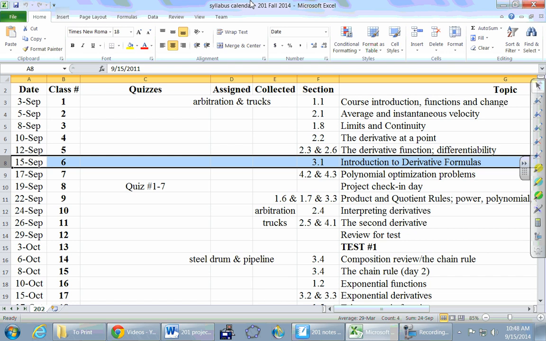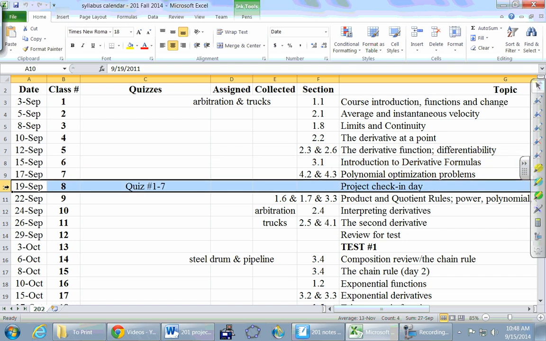Wednesday. Here's something I don't think I have talked about in this class: coming up on Friday, there's two things happening. A quiz, which I have talked about, and the project check-in day, which I don't believe I've mentioned. That is a day on which I have no agenda. There's no new material that we're covering. There's no extra homework assignment. It is just 1 hour and 10 minutes for you to work with each other and or with me on either or both of the two projects.